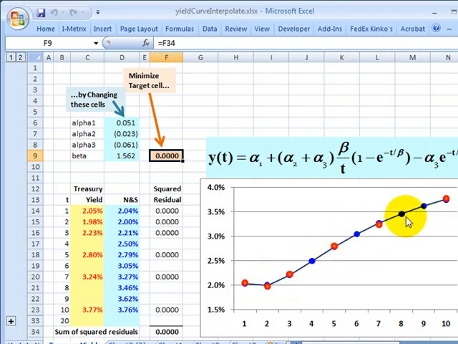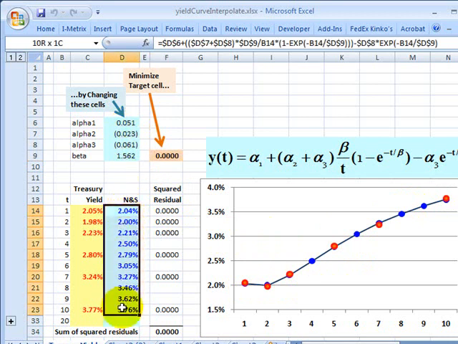But this gives me a nonlinear interpolation. And so what it did is it changed alpha 1, alpha 2, alpha 3, and the beta. And then here is the predicted values. So I did in fact get to interpolate between the observed treasury yields.